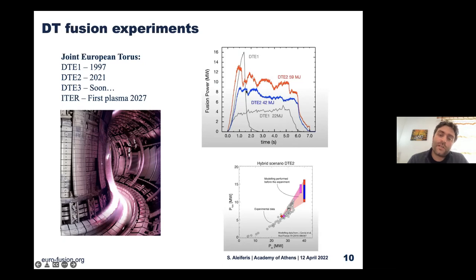The impressive part of this work is not just the fusion yields that we achieved, but also the fact that we achieved them in this new configuration. What you see here in this picture of the divertor of the tokamak is the new configuration that we have. The main part of the wall is made of beryllium, and the lower part, the divertor, is made of tungsten. The older configuration we had in JET was made out of carbon materials, but this was unacceptable because tritium was absorbed by carbon, and this was completely unacceptable in terms of nuclear safety, because you don't want tritium to be absorbed by the machine.